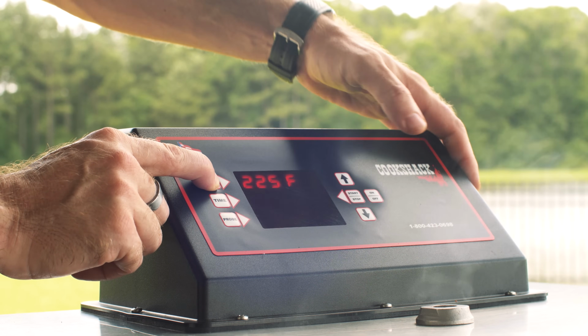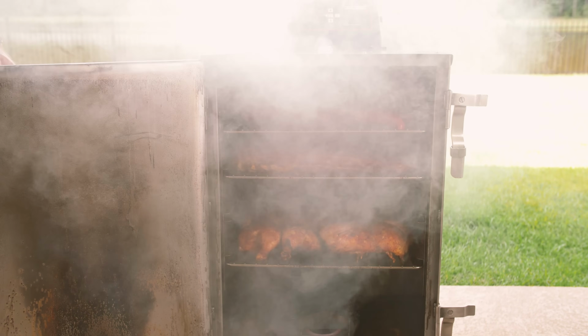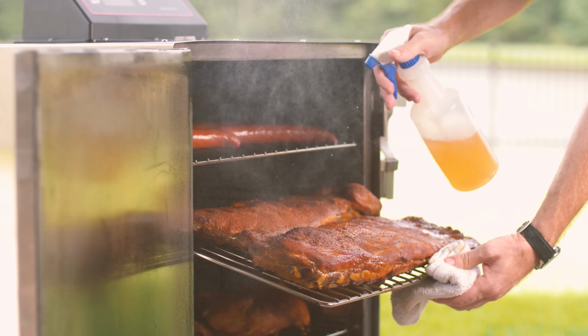Then there's electric smokers. These smokers are as easy to cook in as an oven. Just set your temperature and the heating element will allow it to coast right where you want it. You can get plenty of smoke flavor without having to keep bags of charcoal around or needing to tend a fire. Electric smokers generally have a good bit less airflow moving past your food, which is good for retaining moisture, but it's worth noting that it can be hard to get that same outer bark that you would expect from a more traditional smoker.